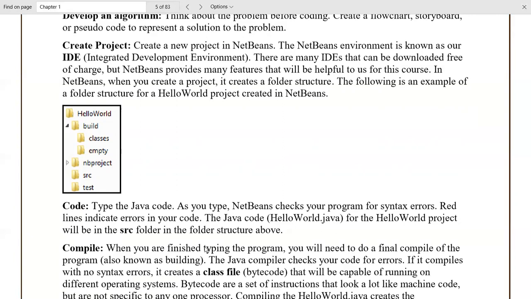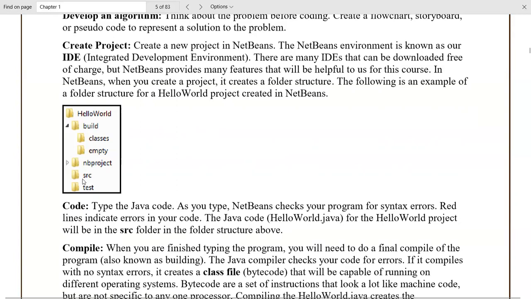For right now, you just need to realize that when you create a NetBeans project, that will create a folder that will have a build folder. And inside the build folder, it'll have classes. It'll also have a very special folder called the SRC folder.